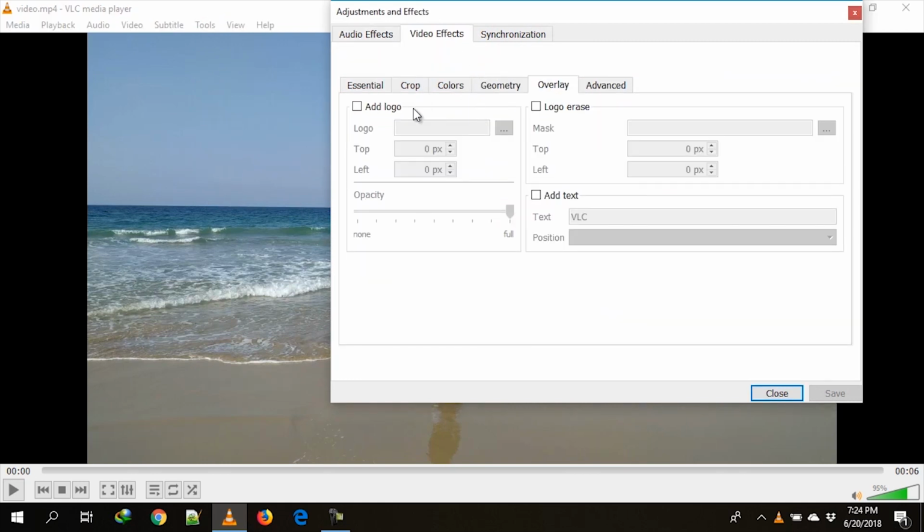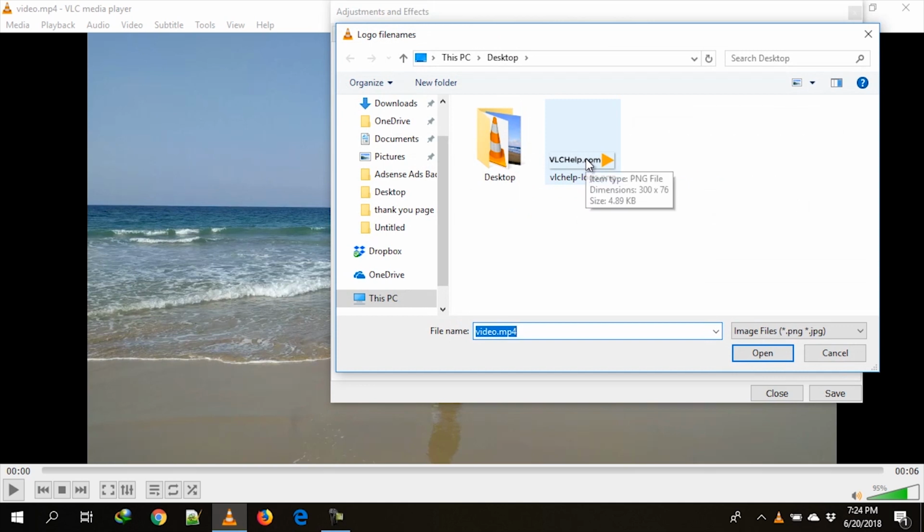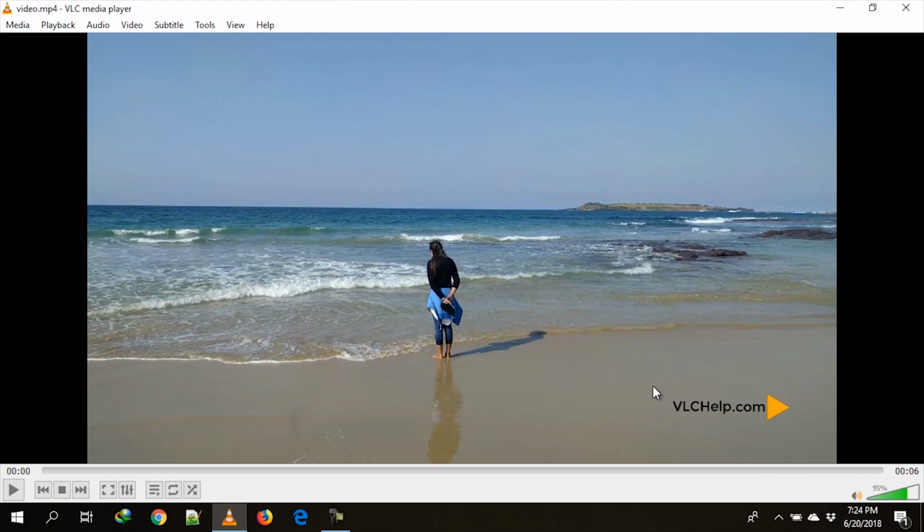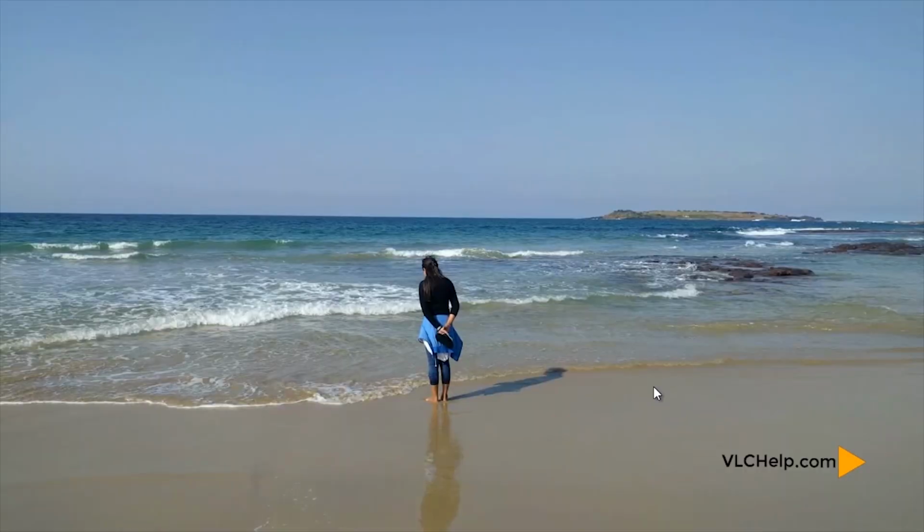And this is where we add the logo from, and I'll check this Add Logo, Browse, and I select this logo. I double click on it, or I can click on Open, and then I'm going to move this up, down by 800, okay, 900. And 1500. Okay, so the position of the logo is perfect for me, just perfect.